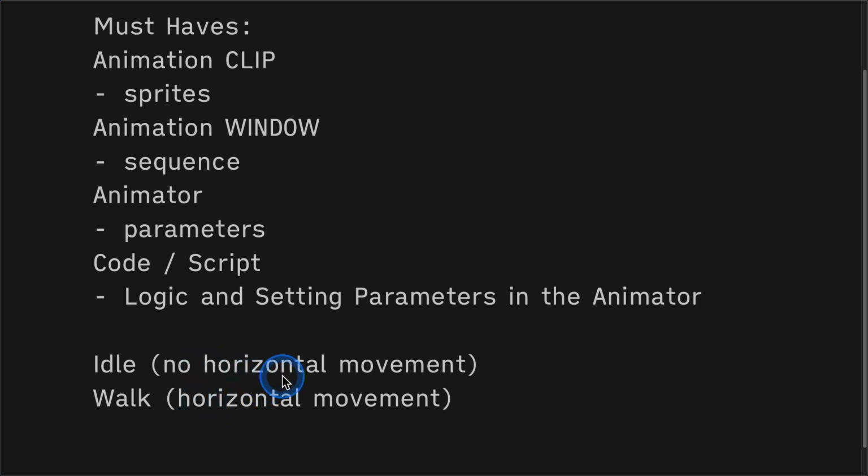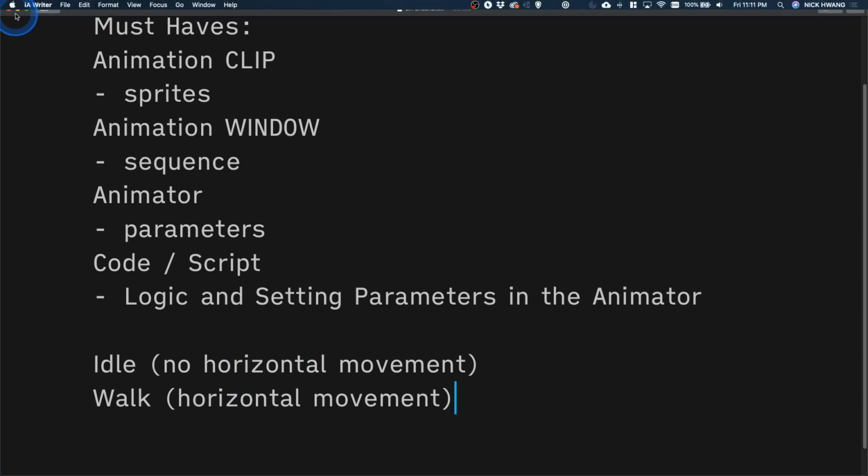And we can say that if our movement value for our Bob character is 0, then he should be in idle. And if he's moving left and right, then he should be in a walk state. I mean, we should play that appropriate clip, right?